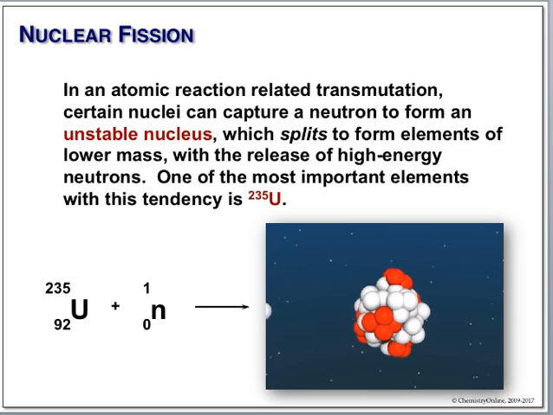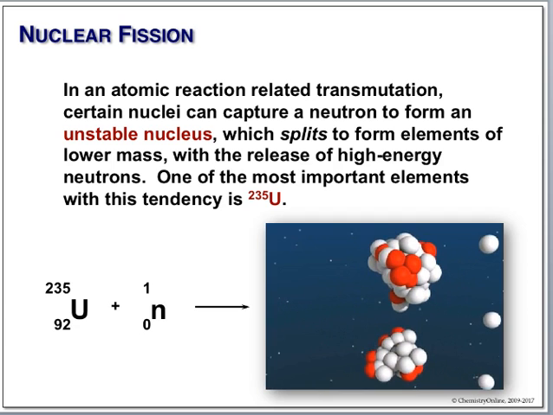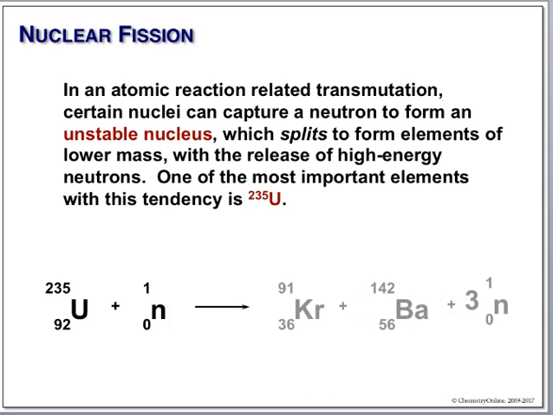Neutron comes flying in, hits the nucleus, and it splits. It evolves a huge amount of energy. And as it does, it releases 3 more neutrons. These 3 neutrons, in turn, hit 3 more atoms of uranium-235. They split, and you get 9 more neutrons. They hit others, etc., etc. That is a nuclear chain reaction.